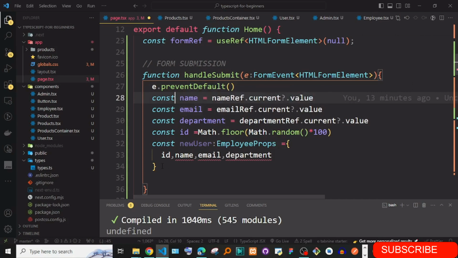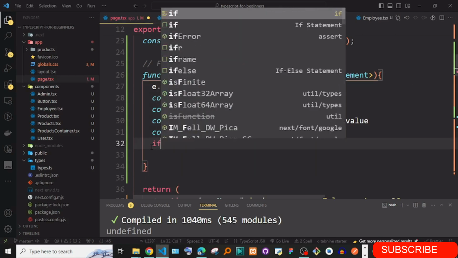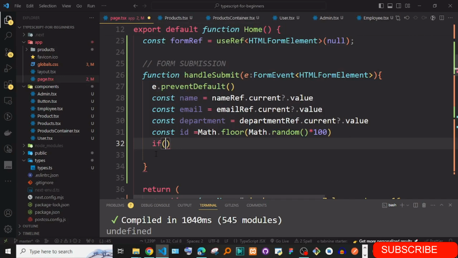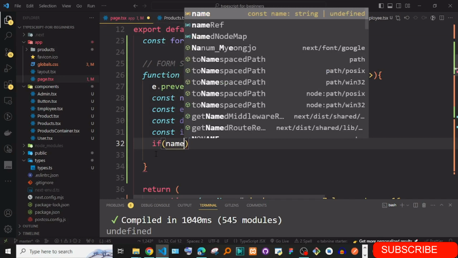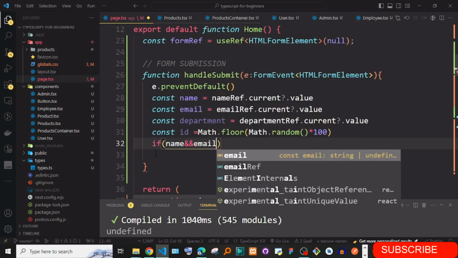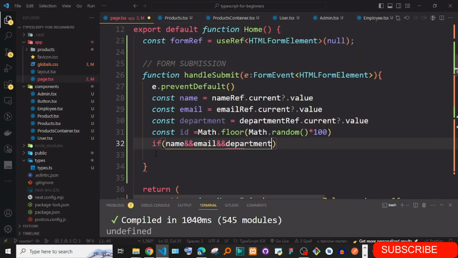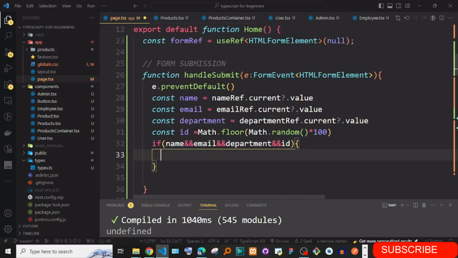So you can either define it logically. For instance, if we say if name and email and department and ID, and then you say if that.